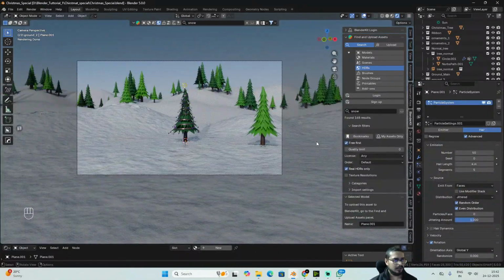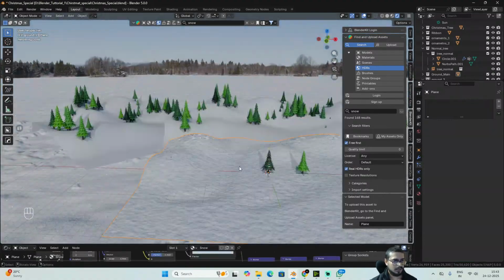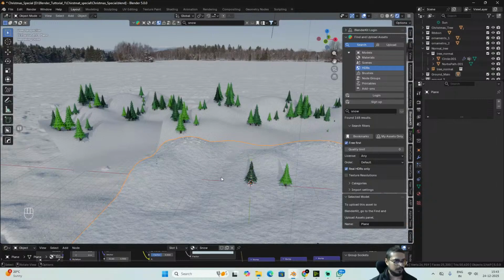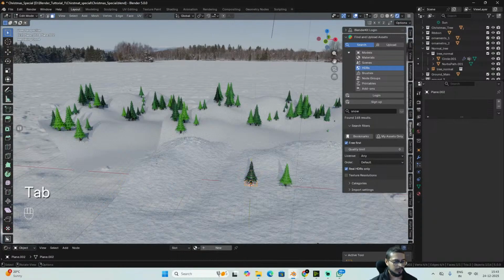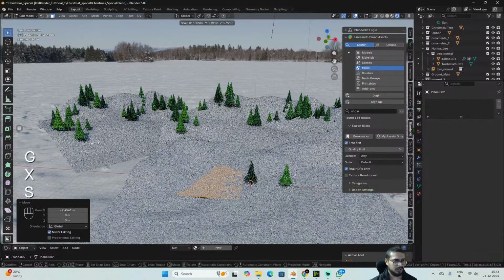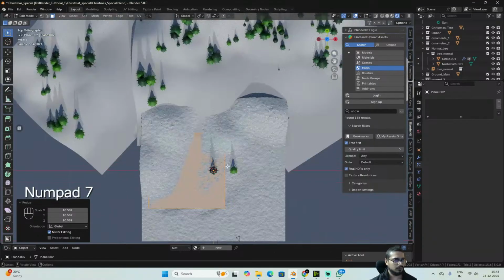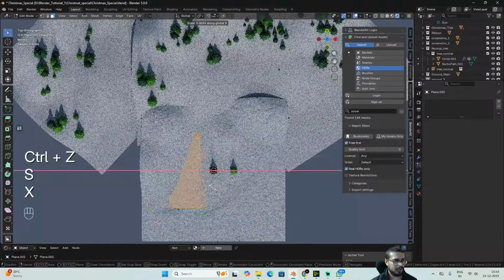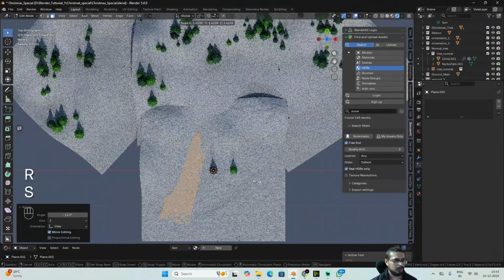We should add a small river path maybe. For that we'll add another plane, Shift A, plane, go to edit mode, G, scale, come to top view, rotate it, or I'll scale it on X first, rotate it, scale it.